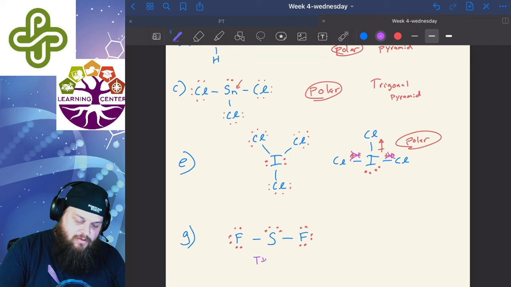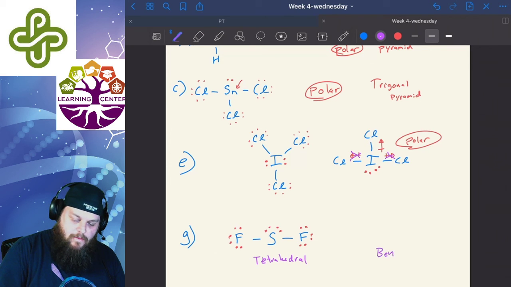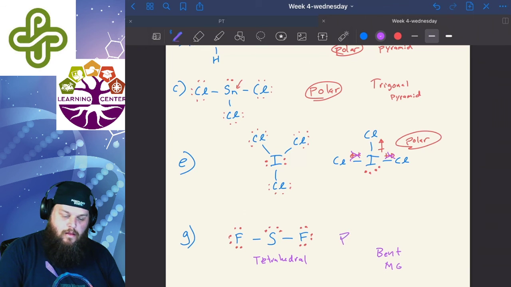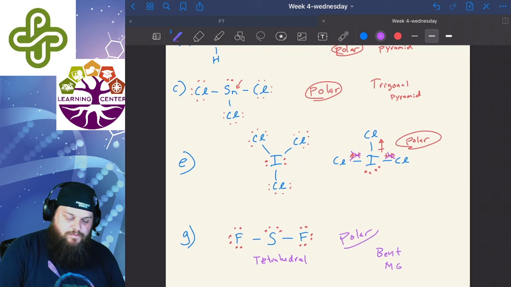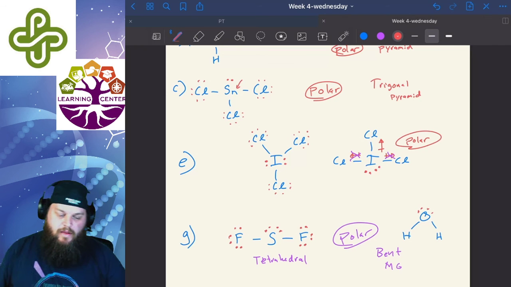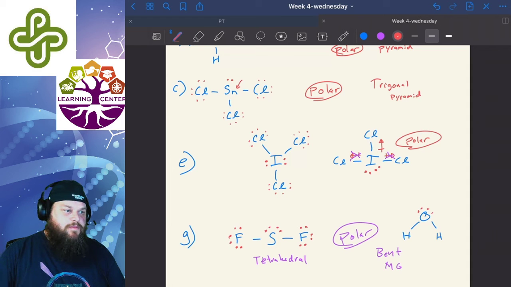This is really a tetrahedral when we're talking about the electron pair, but it turns into a bent shape for the molecular geometry. That bent shape is going to give it the polarity of the molecule itself. It's actually going to look a lot like water does. Water has that oxygen bonded to two hydrogens with 2 sets of lone pairs. Has that same basic shape. It's a tetrahedral electron pair, but it's bent for the molecular geometry.